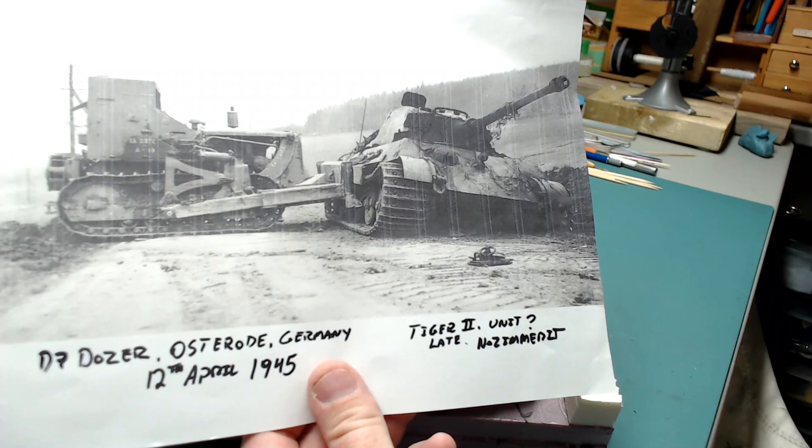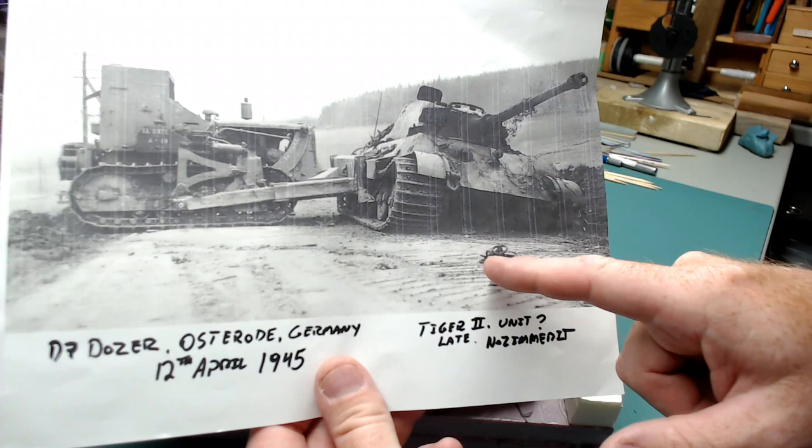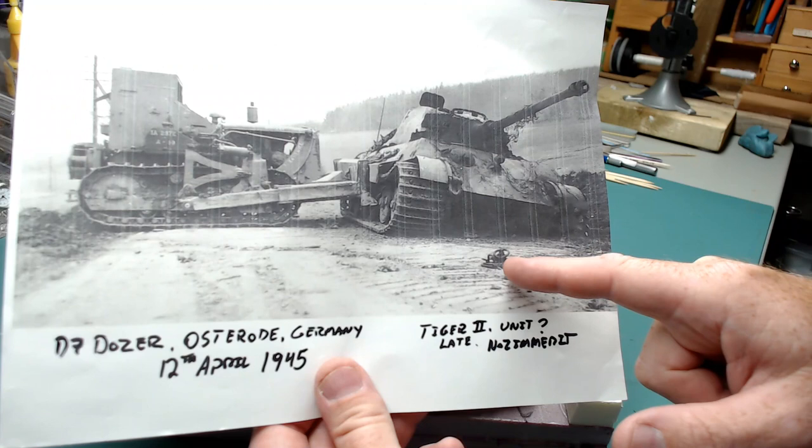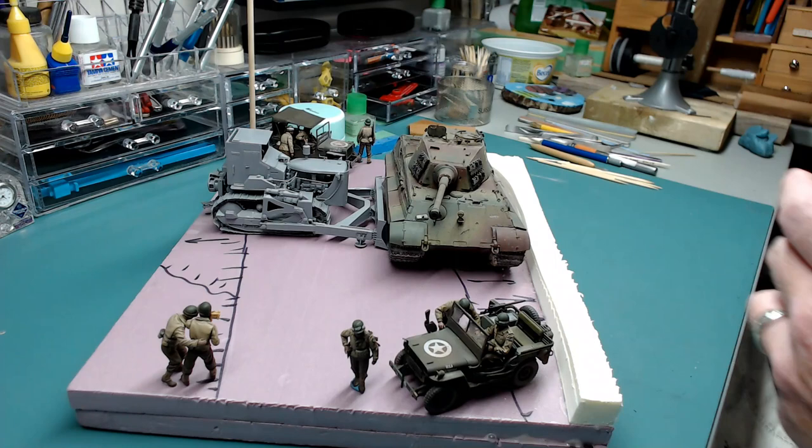But either way, I'm going to make an attempt, using bits of styrene and stuff, to mimic the shapes that I see on here without actually knowing what that is, in the hopes that when I photograph the diorama, the shapes that I mimic will look like this pile of junk sitting in the foreground, because it's going to go right about there.